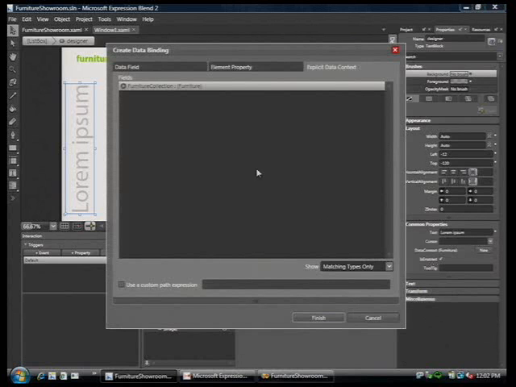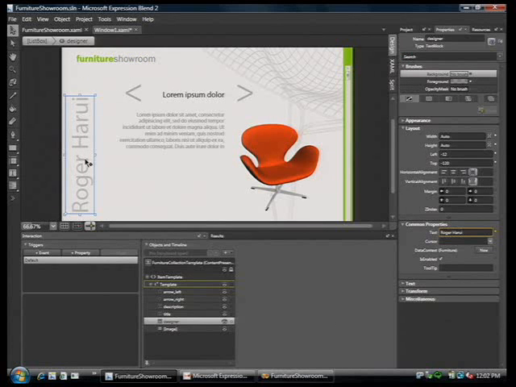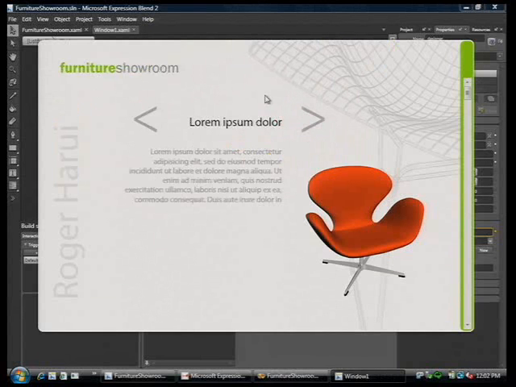So if I go data bind, the same collection that we had before is here, the furniture collection, and I can choose which one I want for this specific text block. In this case, it's the designer name. Click Finish, and you see that we already have the name changed. So if I run again, only this text block now has the live data. So if I scroll down, you can see that the name of the designer already changes.